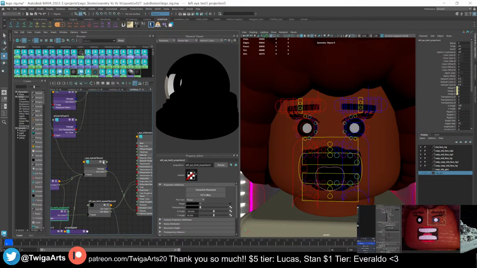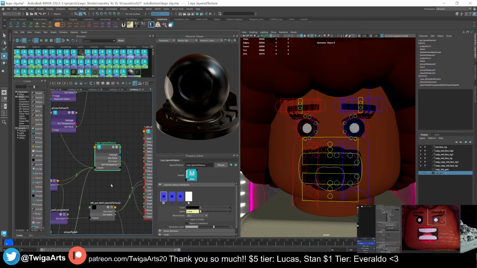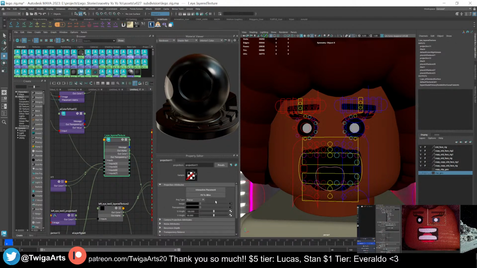Oh, right, this is it. So this is our node we're working with. The issue we're having here is in the nodes. You'll see this one here is, let's see, plane. Yeah, this is the top eyelid. And let's go back to this.